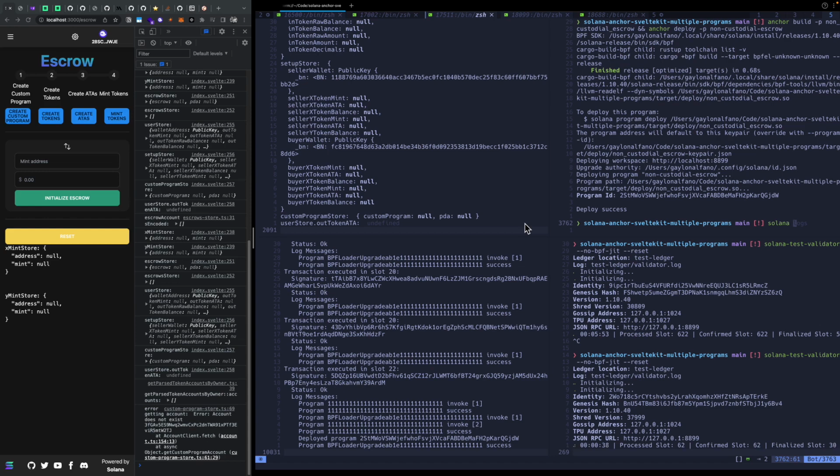But it makes sense that it's checked on the client, because when you're executing any of these program instructions, you have to pass them all of the accounts and the account state that you plan on using.